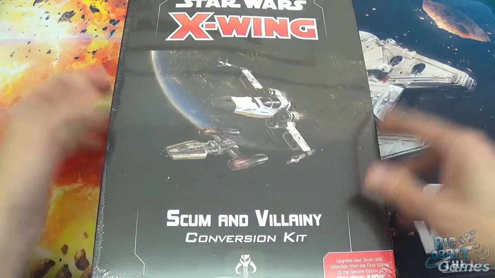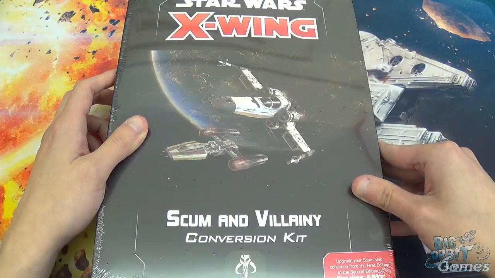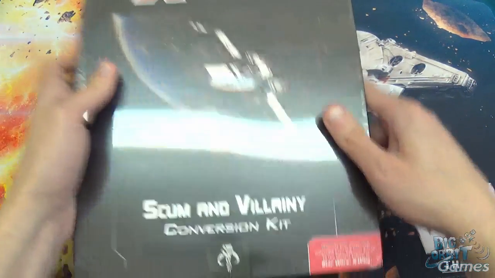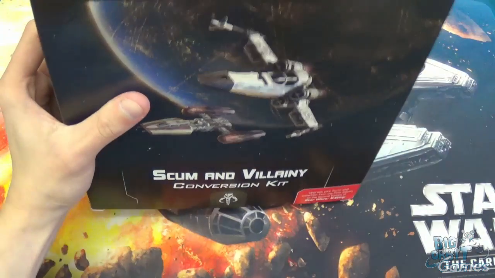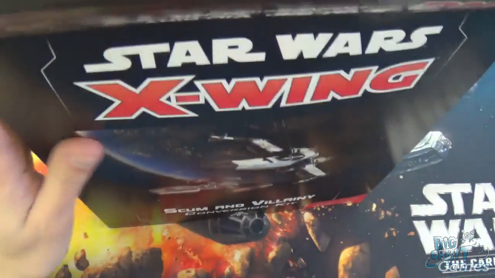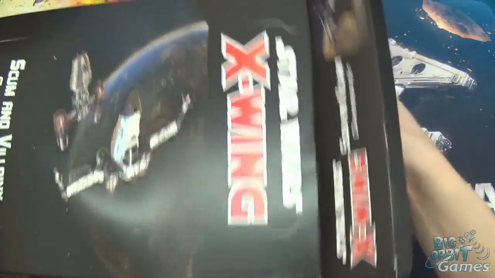I'm Chris and today we are looking at the X-Wing 2.0 Scum and Villainy conversion kit. I'm very excited about this one because I am a Scum player. I do need to quickly knife the top of this so that I can actually get into the box. And we're in. There is a lot in this box. If you are an existing player, this is basically where you want to start off with your 2.0 collection.